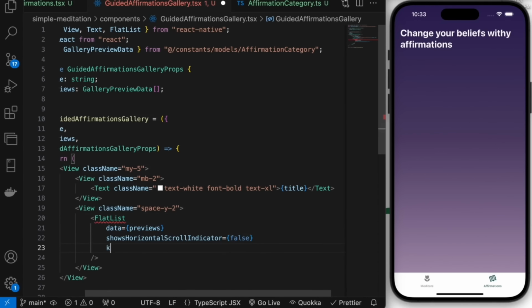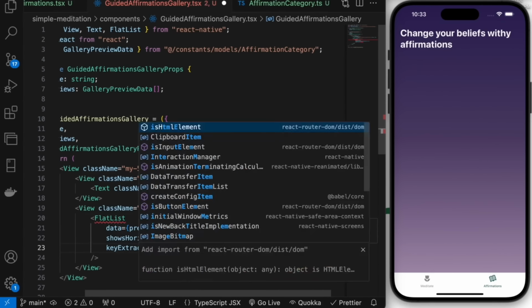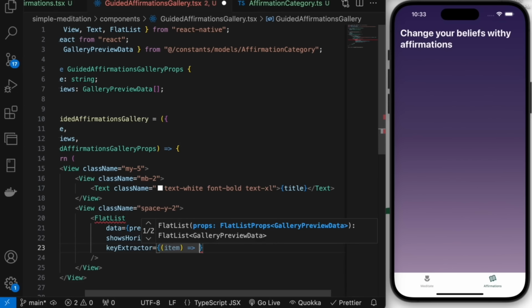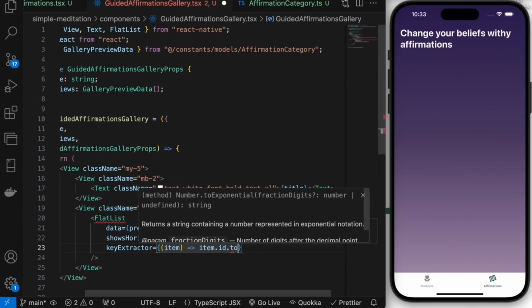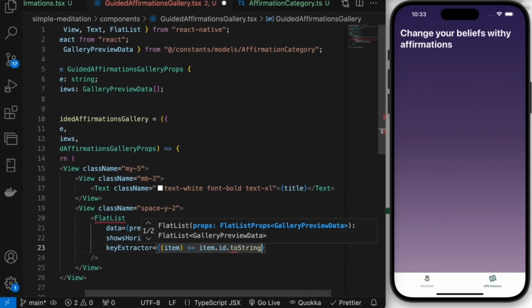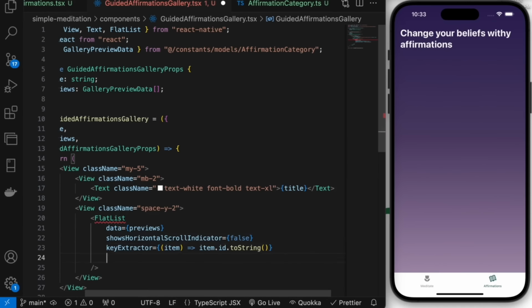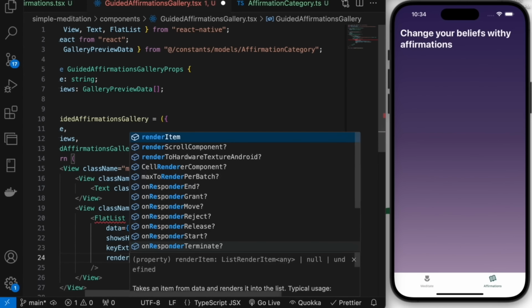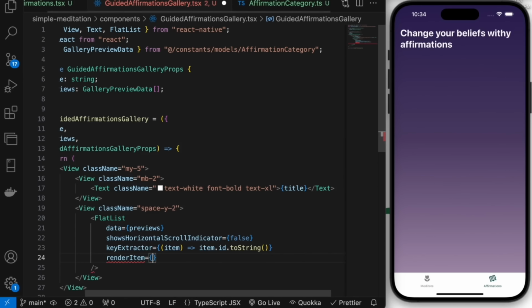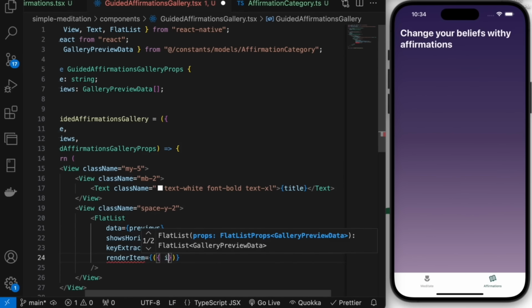Now for the key extractor, which is used to uniquely identify each item in the list, specify that, take the item, and then item.id, and it has to be a string. Now we'll render item. So we need to destructure the item.